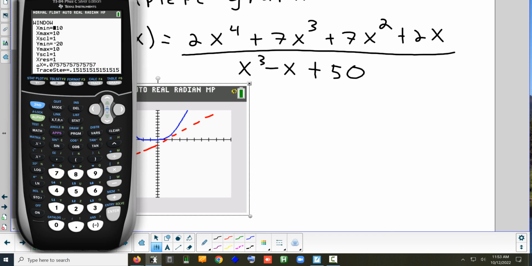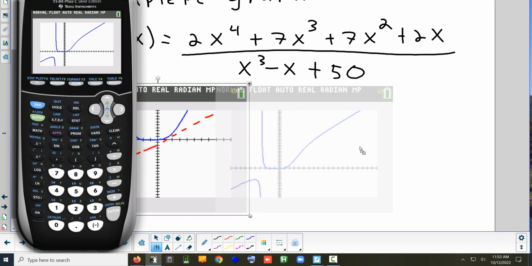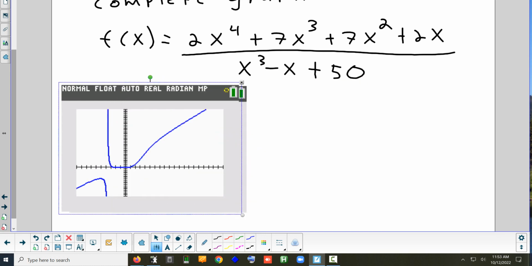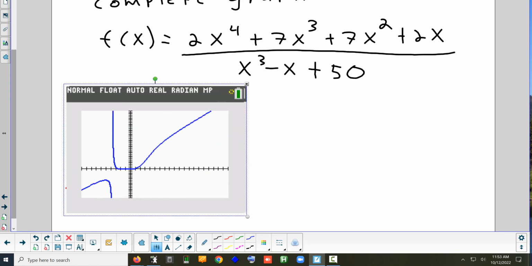If I want to see that, I probably have to go a little higher. Like if we set that to 40 and set the x max to like 20, I bet you're going to see that piece in the top take another little bit of a bend as it continues up into the right. I don't know if you can see it. Can you see it right in here? It does start to curve back towards the asymptote. So that's actually even better. That's a good complete sketch.